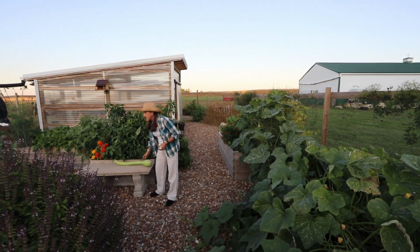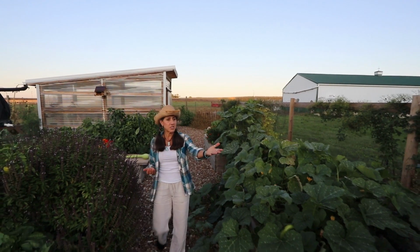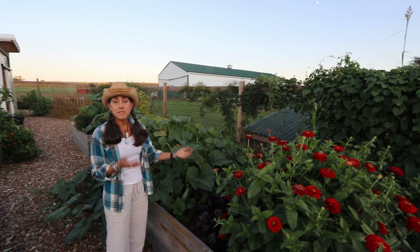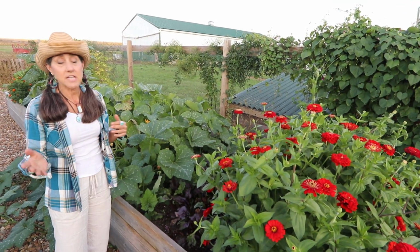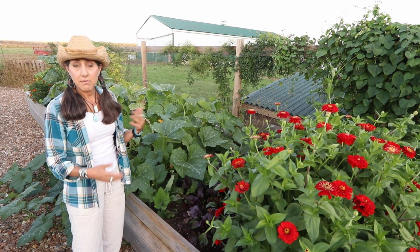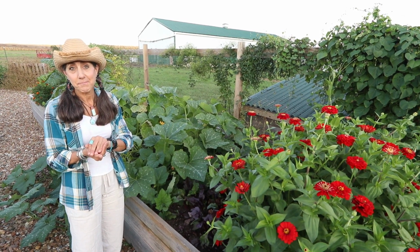And another thing, guys, if you're planting a fall garden, don't forget about the flowers. My zinnias just popped. The zinnias are doing good. My beets are doing great, and I love to plant beets all throughout the season. Beets are a great crop. You can go spring, summer, and fall. And the beet greens are great to eat as they're developing, and then as the beet gets big, of course, you're gonna get the actual beet root.